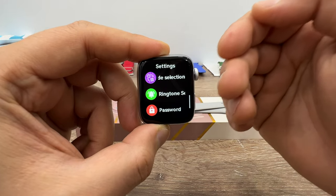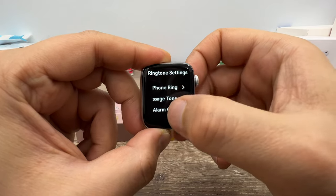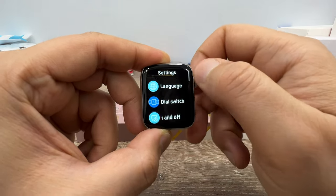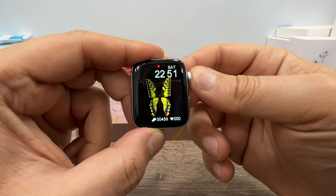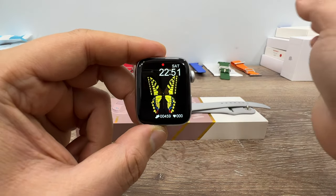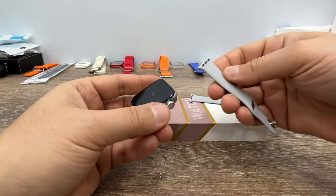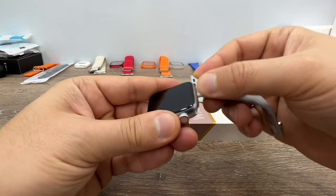And it has a 280 mAh battery, which is really big. And you can choose phone ring, message tone, alarm clock, rings, different ringtones, password and factory reset. So these were all the features that this watch has. Now I would like to make some tests about the health sensors, but I also would like to show you how it looks when you add the watch band.